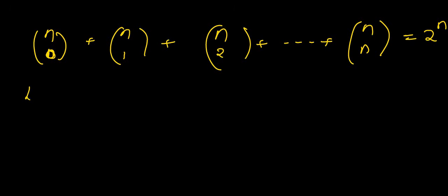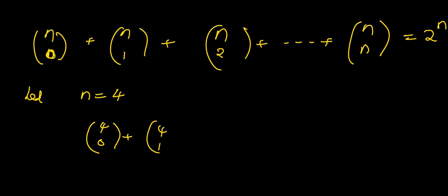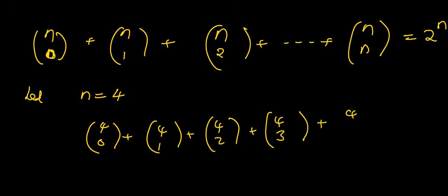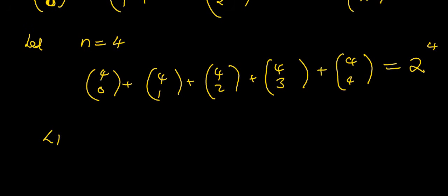So we'll choose n to be, let's say 3 or 4. It's up to you. So I will just choose 4. If I pick 4, I'm going to have 4 choose 0 plus 4 choose 1 plus 4 choose 2, then plus 4 choose 3 until you reach 4 choose 4, until n. That's the condition. They're saying it's the same as raising 2 to the power of the n that you chose. So the left should be equal to the right. The left hand side is this part.